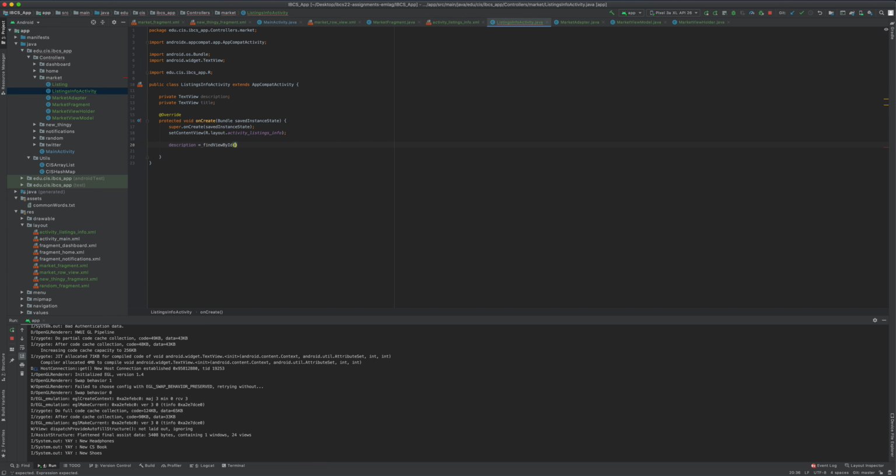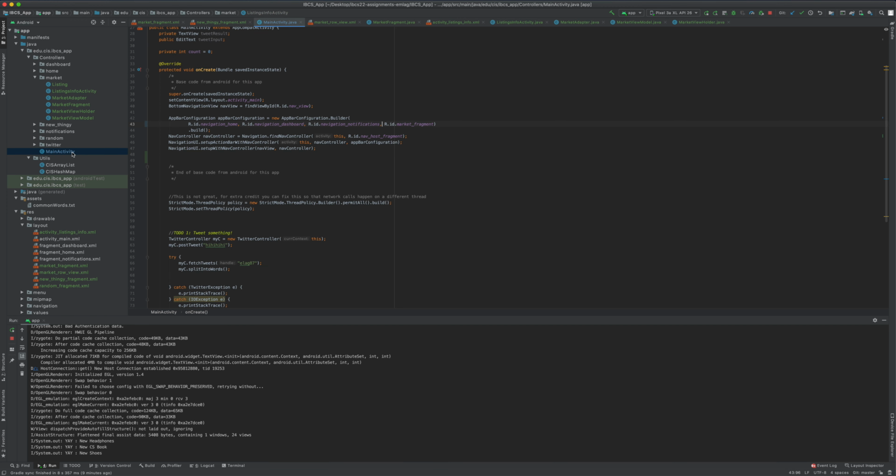So we do find view by id, R dot id dot info description. So we found that one, and then we have title equals find view by id, R dot id dot info title. Perfect. And now I have my two text views that I'll be able to change the messages for.